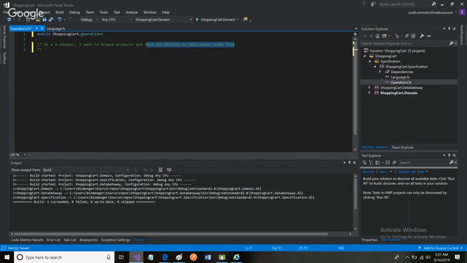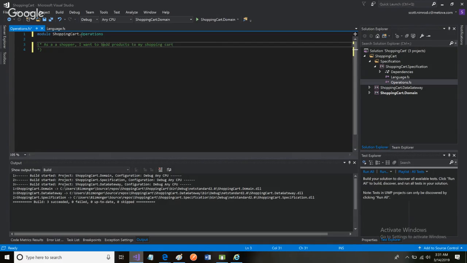And so as a shopper, I want to browse products and check out. Or you could say, as a shopper, I want to add products to my shopping cart.